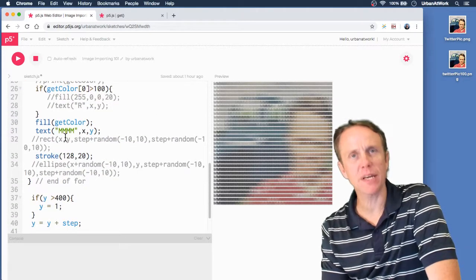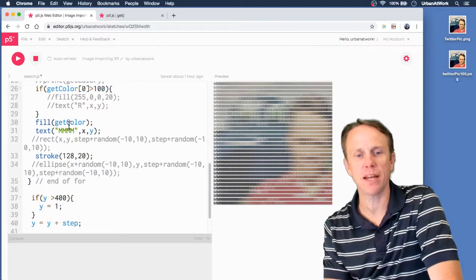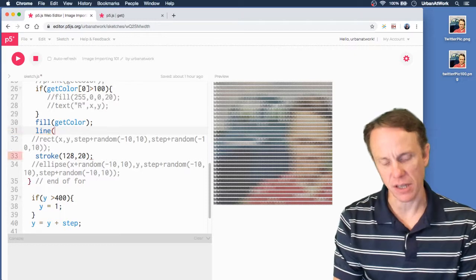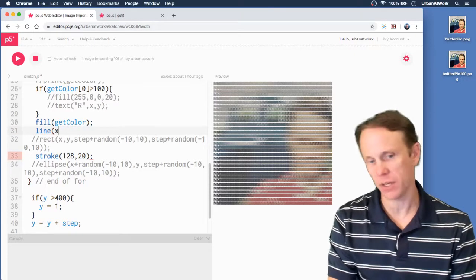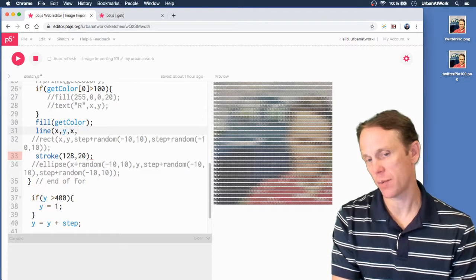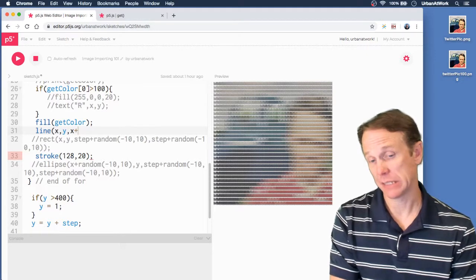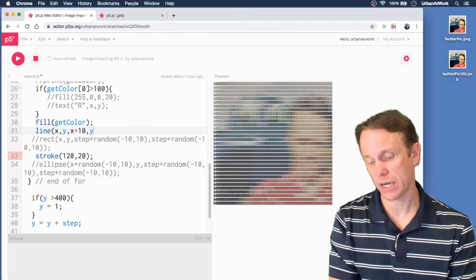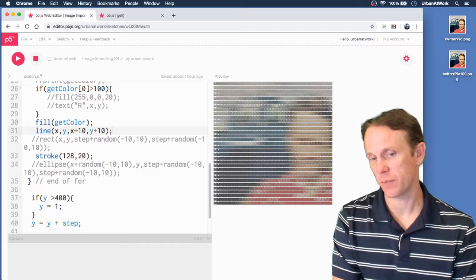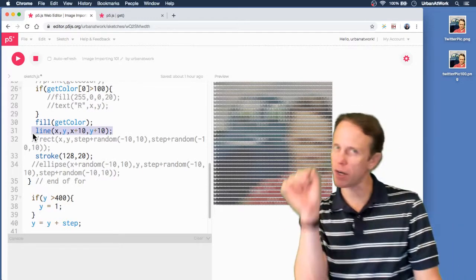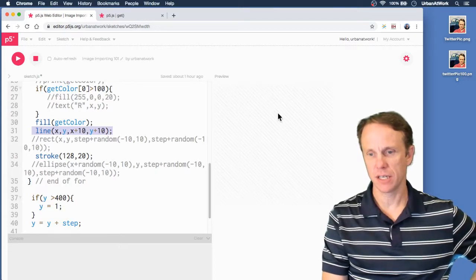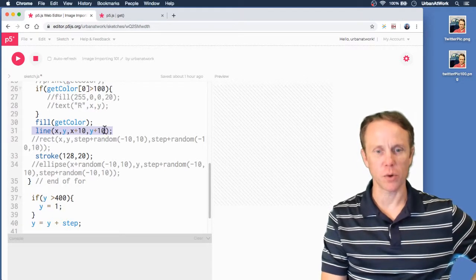So it doesn't have to be the ellipse. It doesn't have to be that if you're trying to create something, some work of your own. It could even be, for instance, a line, and that line could be X comma Y comma, I don't know, X plus 10 comma Y plus 10. What I'm trying to do here is make lots of little lines like that. Let's see what that does. Is that just going to give me the actual image? It is not. Oh, because they're both going up by 10.